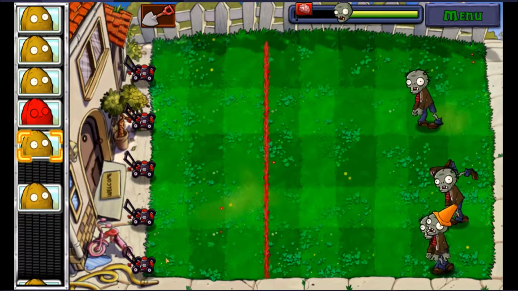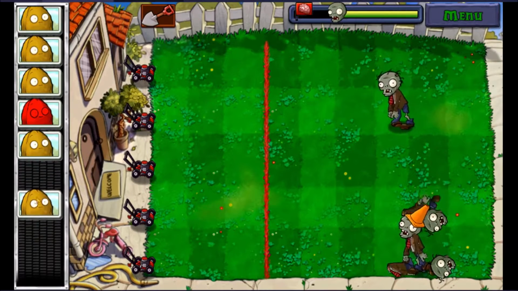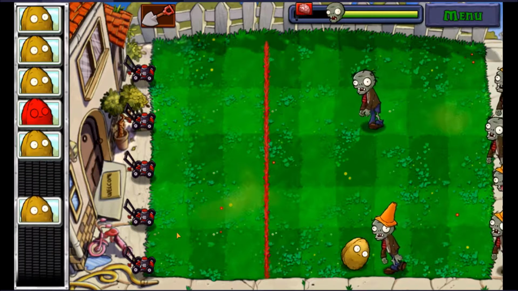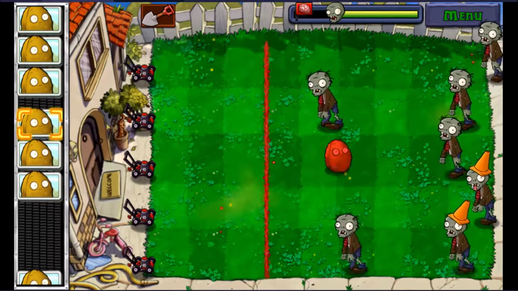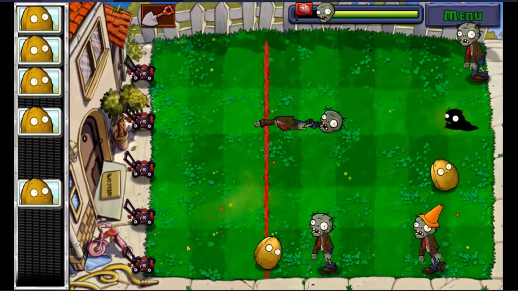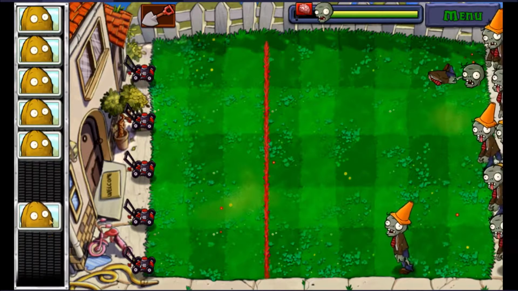So look at that. That was a triple. That was good. Now, you can't roll walnuts at any other level, sadly. Because, like, that'd be funny. Catch. Oh, you even have lawnmowers on this level. I didn't even notice that.